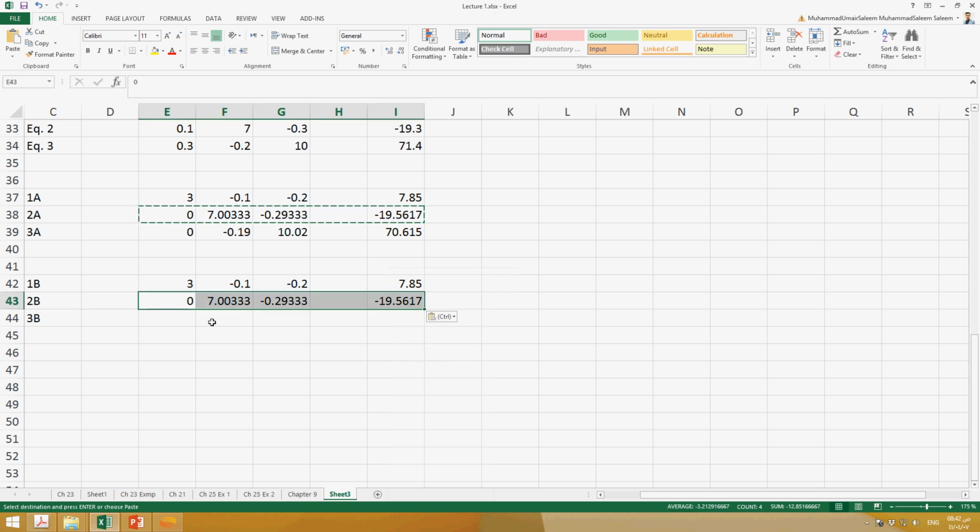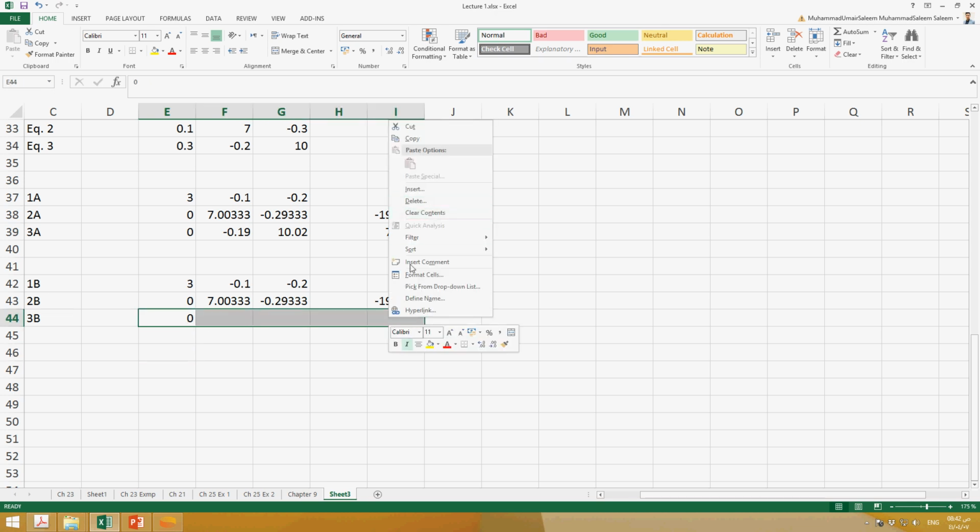Okay, and these are already the values, no cell operations. So this is again 0. Now we want to make this one 0. How can we make this one 0? We will multiply, we will subtract. Let's put these values here so it will be easier for us. Paste values.